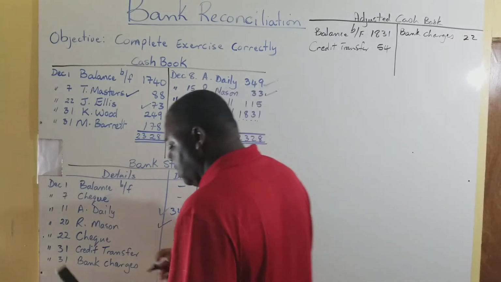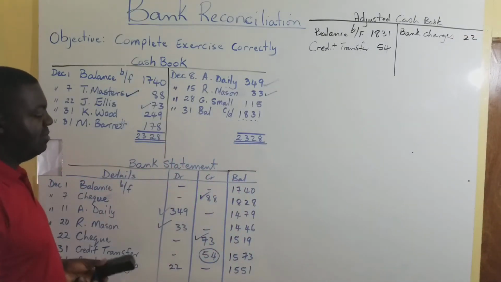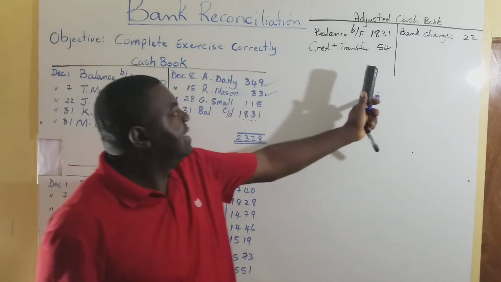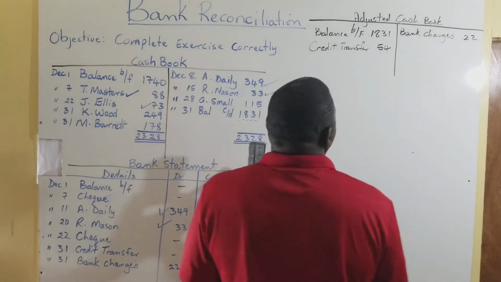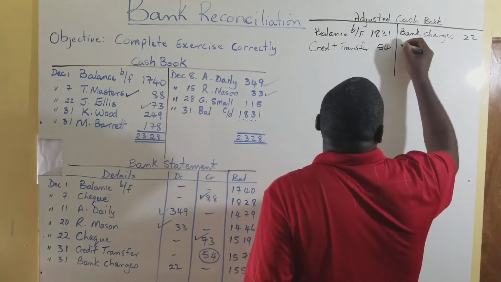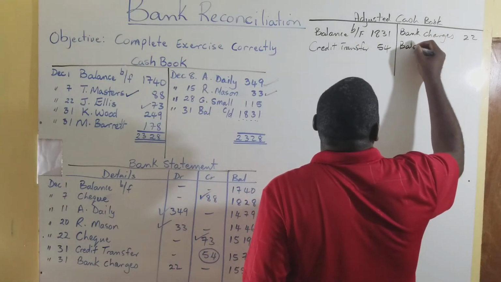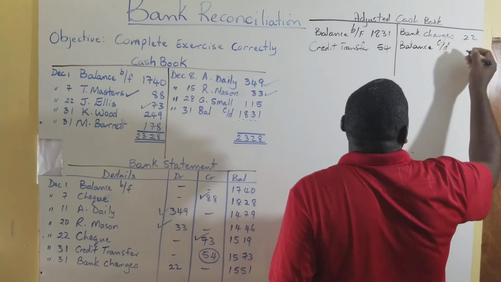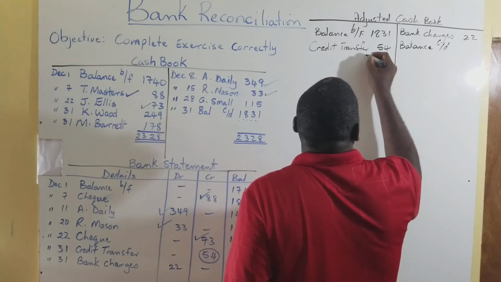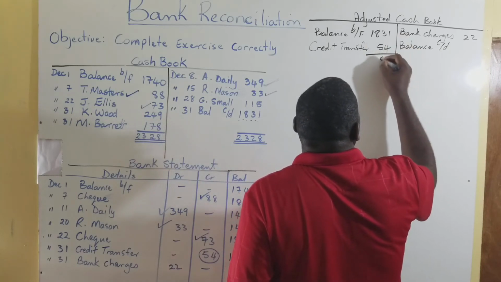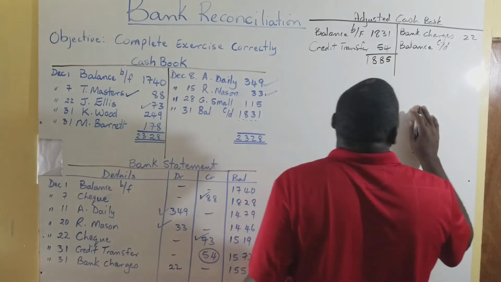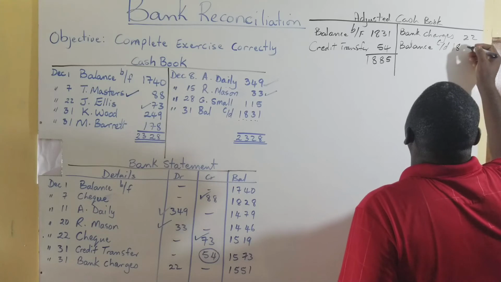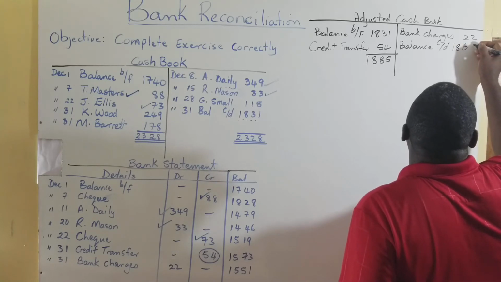All right. Now that we have identified all of the items in the bank statement that are not in the cash book, and we have placed them in the adjusted cash book, we can balance out this account. All right. So this side is smaller, so we're going to put in our balance. So balance c/d. This now is going to be 5881. And we're taking 22 from that, so it should be 1, 8. Yes, 2 from that is 6, 2 from that is 3.